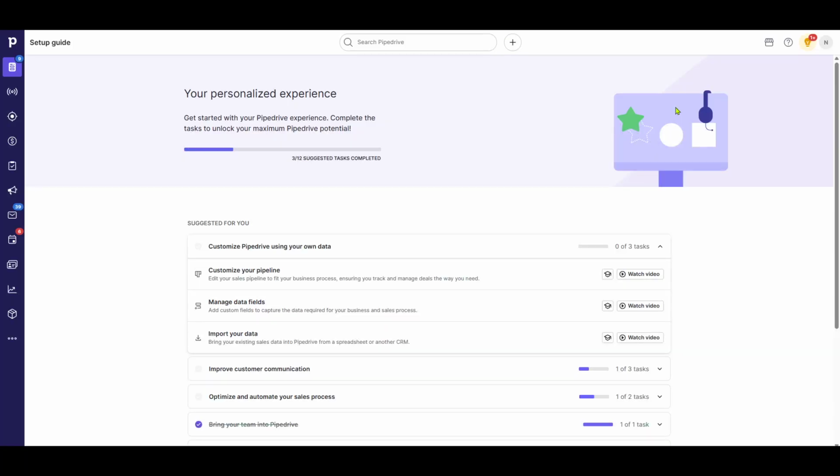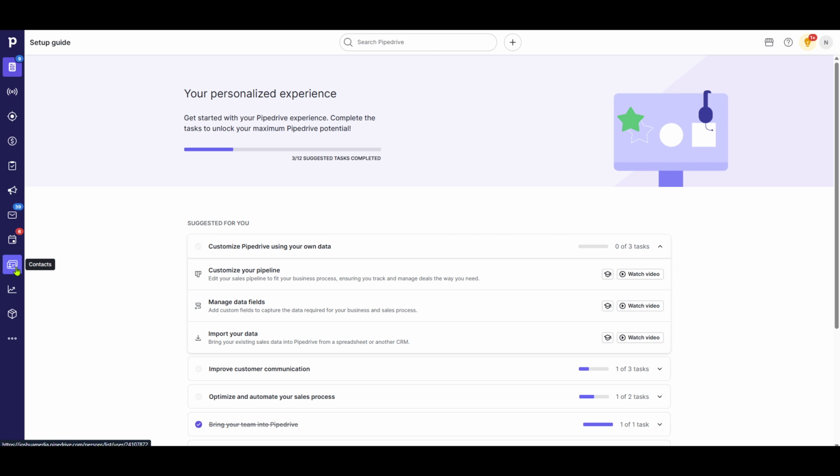From this dashboard, click on Contacts, a crucial step as we are specifically looking to export data related to your contacts and organizations. Now, within the Contact section, select Organizations. This option allows us to organize and view the contact information associated with different companies.